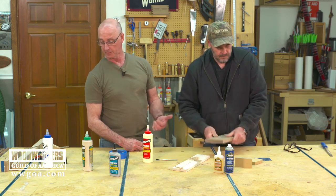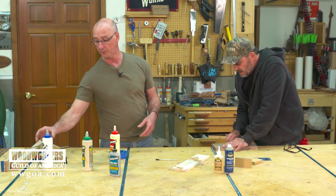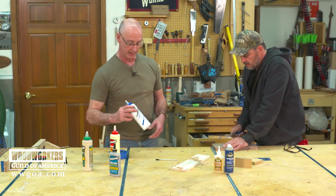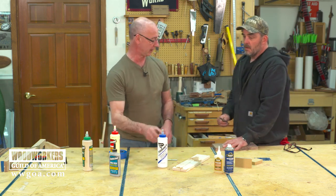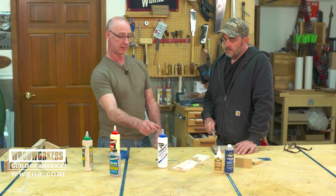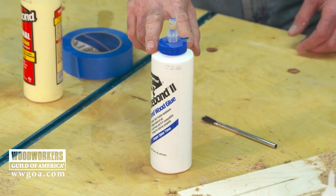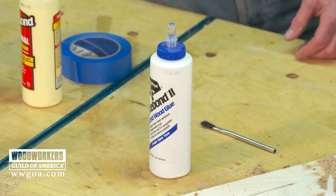That's pretty hard now. So sometimes, and I was thinking about this, one of the projects Jimmy did this week was a really cool finger jointed box. And I was thinking about this when you were putting your box together. Sometimes the tip is about choosing the right product. So this is Extend wood glue, and it's just what it sounds like. It tacks up, it cures more slowly than the other glues in the family.